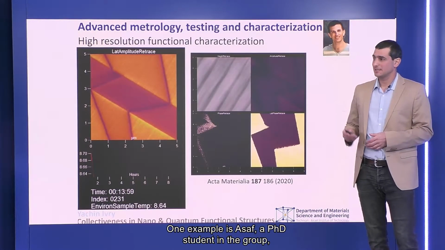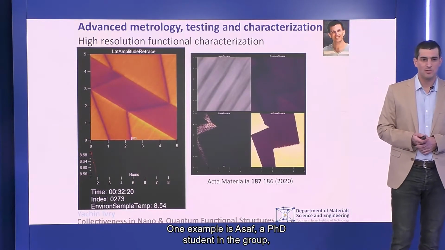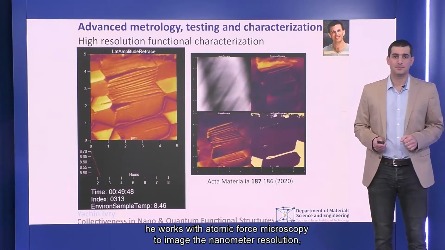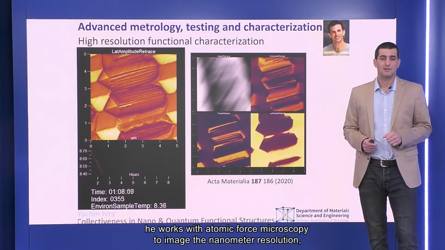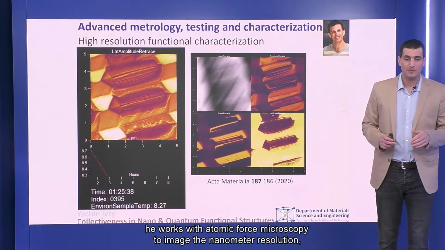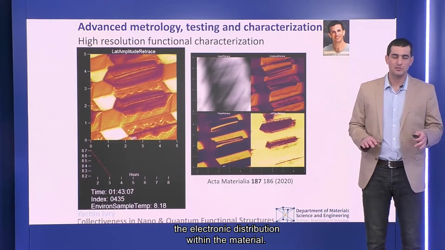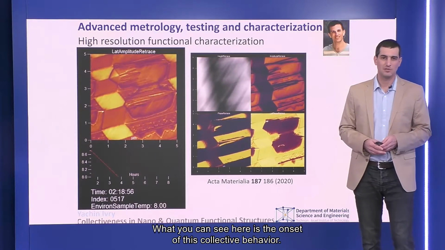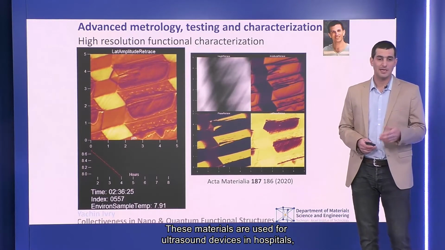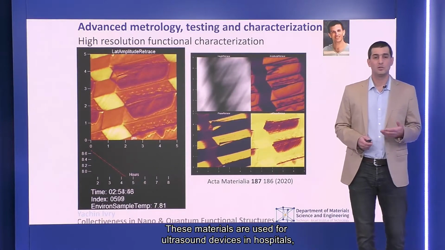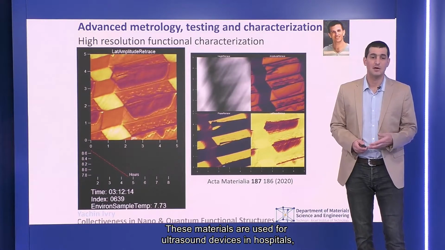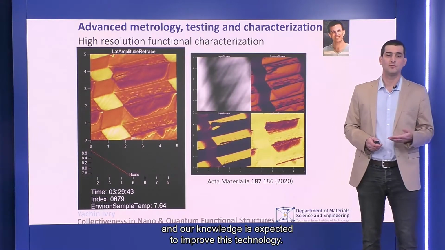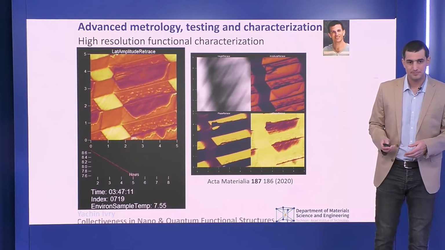One example is Asst, a PhD student in the group. He works with atomic force microscopy to image, in nanometer resolution, the electronic distribution within the material. What you can see here is the onset of this collective behavior. These materials are used for ultrasound devices in hospitals, and our knowledge is expected to improve this technology.